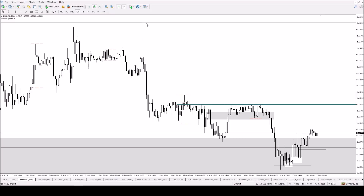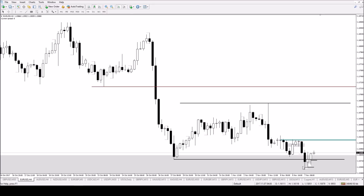I think we're going to push up into here at least, and then the top of the range. If we take out one side of the range and come back within it, it most likely means we come back through the range. If it's true buying happening we should see an impulse move up, which would confirm these are not order blocks. Then we get in on a retest here — in confluence with the weekly open — that's a buying opportunity. Targets above. This could just be a range day trade play.